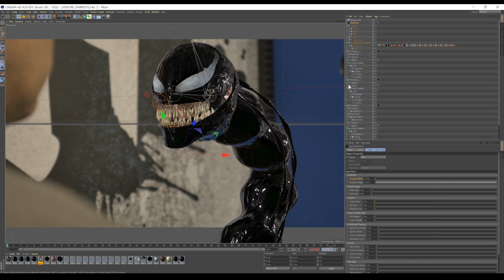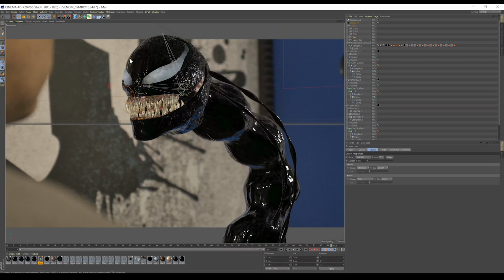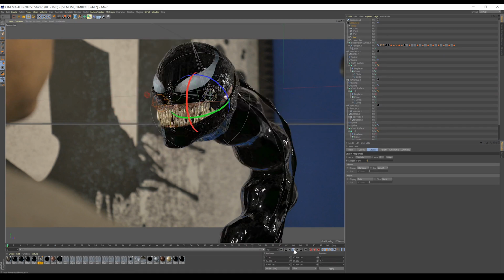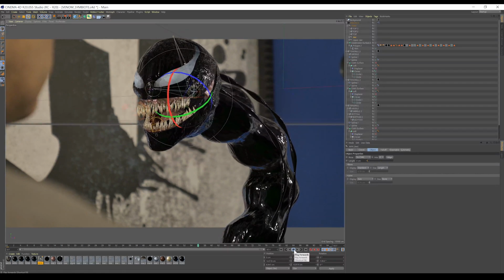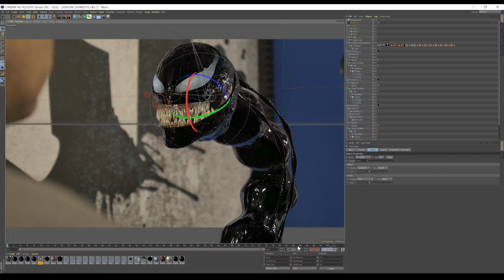Now I want to open that jaw. So I'll find the jaw right here in the rigging hierarchy. Once again, head to the start of the project, record a keyframe, head to the end, grab the rotation tool from the menu, and I'm just going to rotate that jaw down, and that's good, and I'll record a new keyframe. We now have Venom moving forward and opening his jaw. It's a pretty basic animation, of course, but it gives you a good idea of how to animate him.